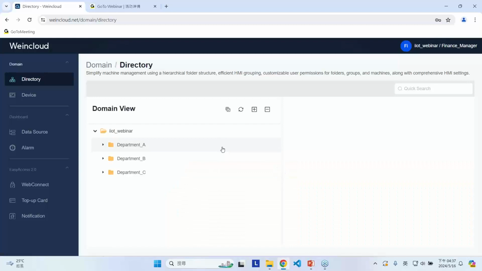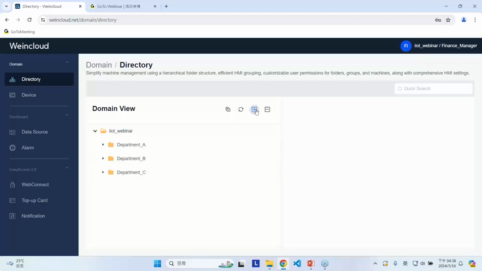As a finance manager, he also doesn't have the permission to manage members in each department, but he has authority to view the data including all departments.